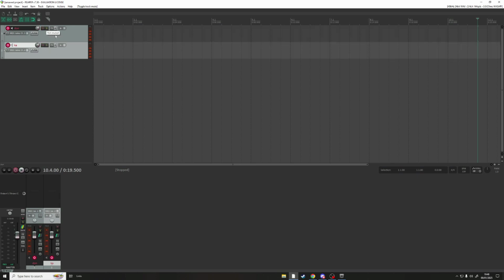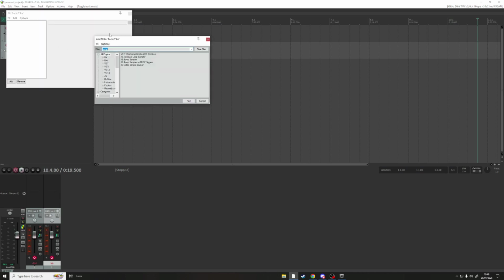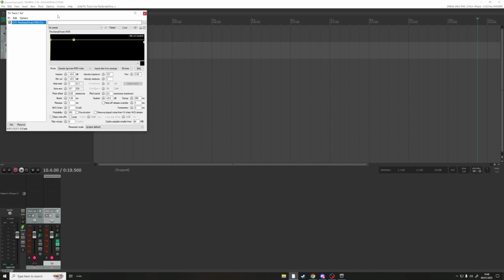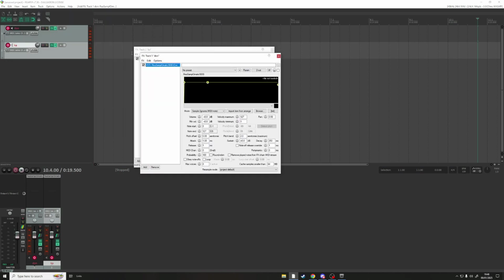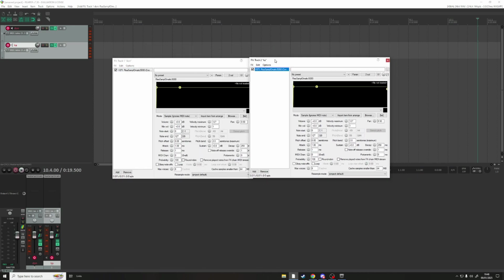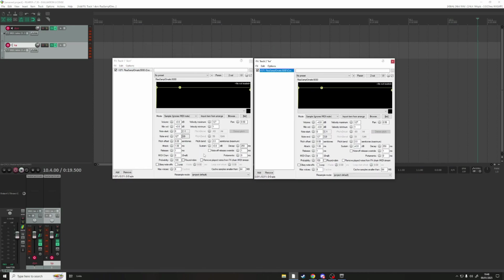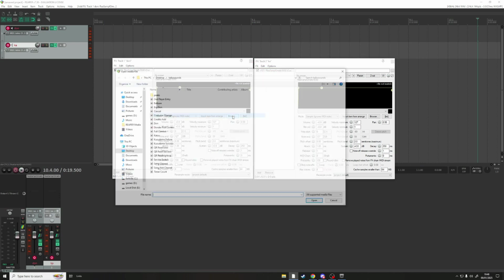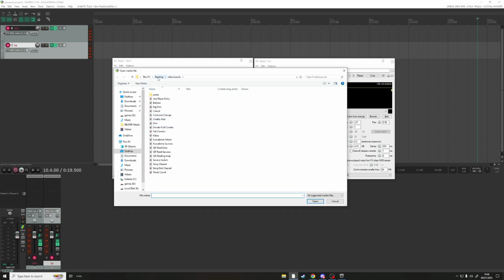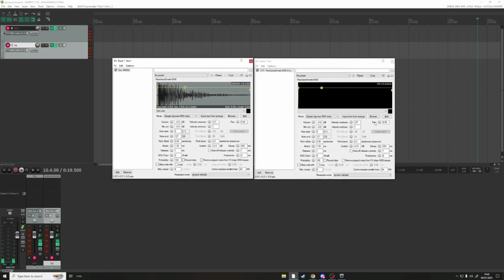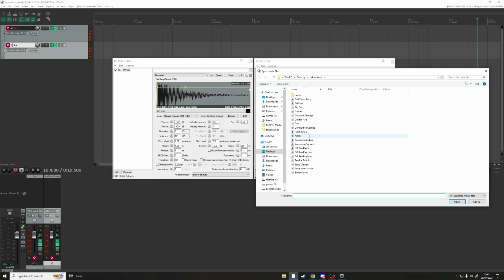We can now unmute these tracks, and we're going to click the FX button on both of these tracks. I'm going to add in the ReaSamplOmatic. You can just start to search sample up here, and it'll show in the list. So that's track 1, track 2. We can ignore all of these settings here. We just want to browse for the sounds that we found earlier. I saved mine on desktop, you may have saved yours elsewhere. So track 1 is going to be Don. I'm going to open that. And then track 2 is Ka.